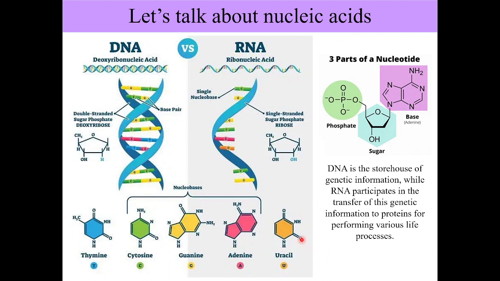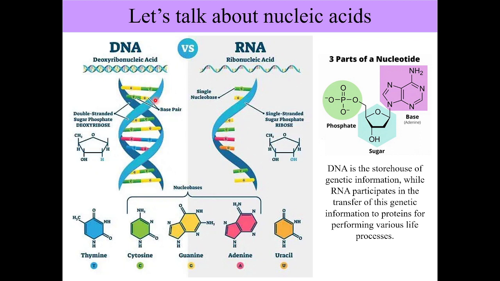Now if you see in DNA, the 2 strands are wrapped in a helical fashion around one another, and these 2 strands are joined to one another by the hydrogen bonds between the nucleotide bases. Between A and T, there are 2 hydrogen bonds, between G and C there are 3 hydrogen bonds, and that is how the 2 strands of DNA go around one another, forming a double helix.